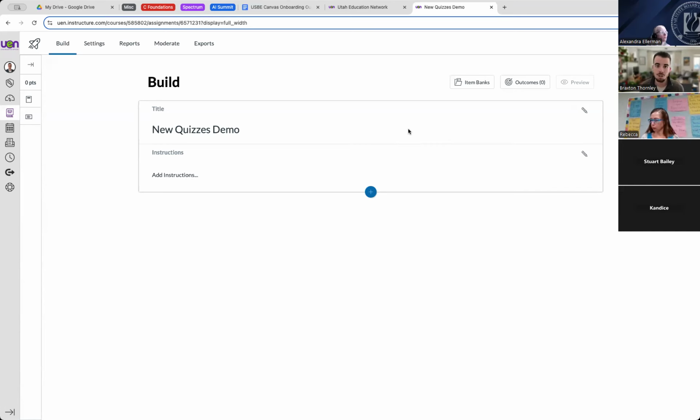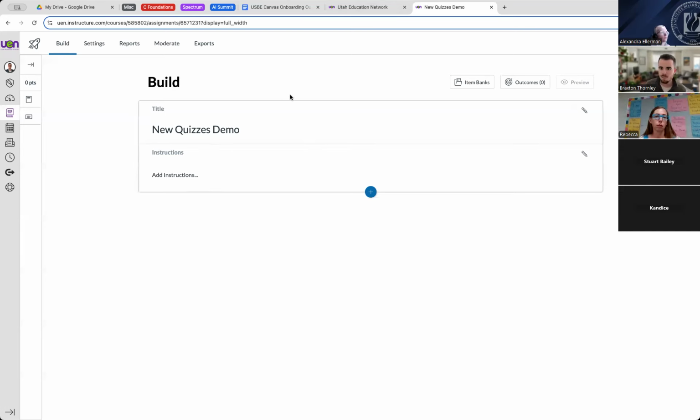Today, I'm going to show you new quizzes because that's the platform that Canvas is moving towards. They're going to slowly start phasing out classic quizzes. However, just bear in mind that if my screen looks a little bit different than the screen you're used to, or if you had that pop-up appear on your screen when you created a quiz, that's the short explanation of why. So today we're in new quizzes, but just know that you also have a different platform that you could use inside of Canvas called Classic Quizzes.